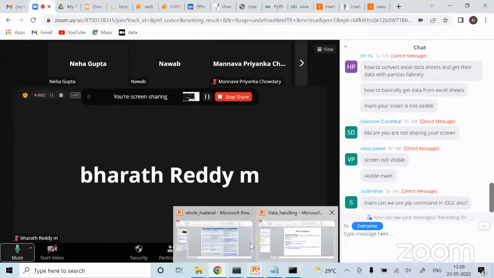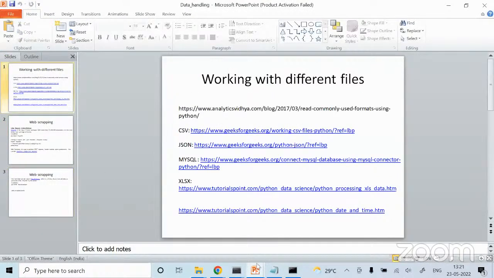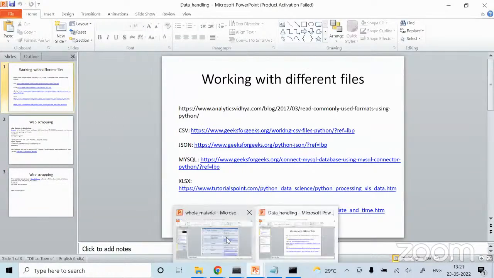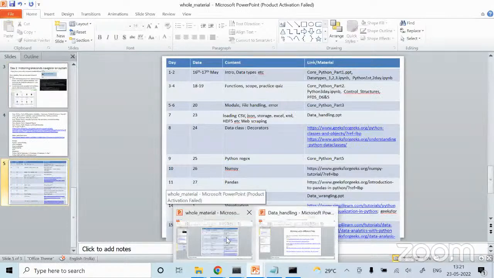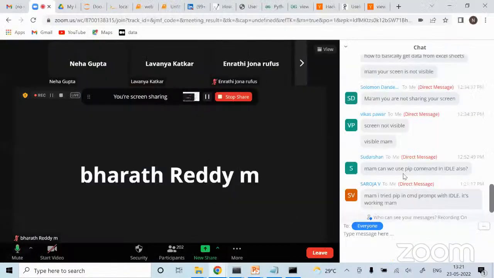So actually, we have finished this topic of web scraping as well as handling multiple data files. If I start a new topic, it will be too much information for you guys, which I don't want to do at this point. So if you have any questions, we can discuss that, or else I can walk you through one notebook from the previous classes, so that if you have any further questions, we can discuss that.